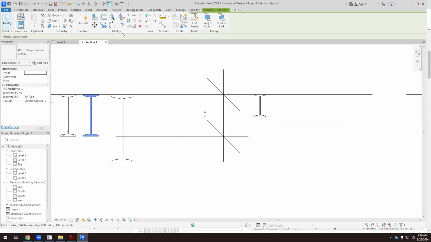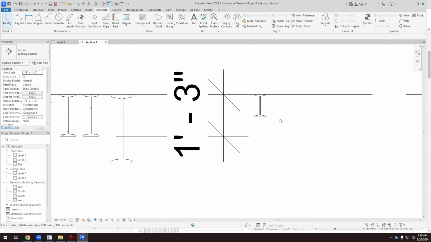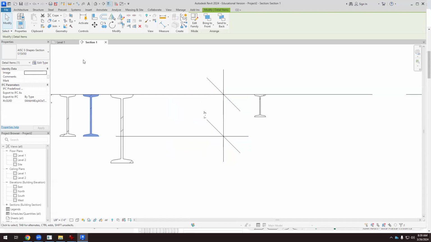Okay, can we scale this? We can't scale it, you see, because we don't have this option. So if we want to change that, so that's the 15 by 50. Okay, so maybe I was wrong, and 15 is the height.